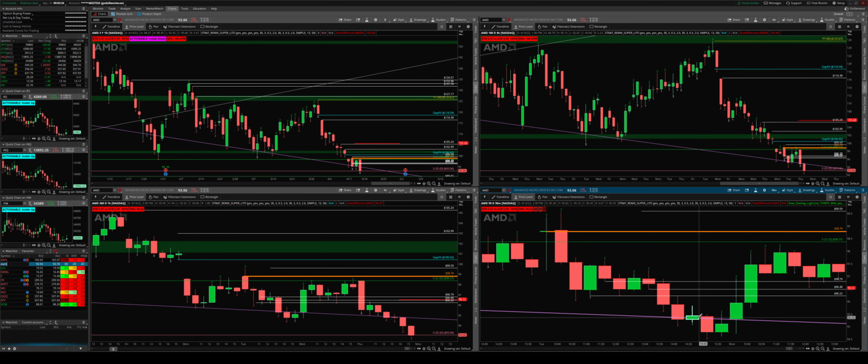We come down to the bottom of my broadening formation, and I tighten my stop losses. I'm up pretty nicely in profit at that point, so I definitely want to walk away with a green trade, even if it's like $3, $4. I'm okay with any sort of profit. If I leave the day with more money than I entered with, I'm okay with it. I'm willing to risk it, but at that point, I'm pretty deep in the money, so I tighten my stop loss because I'm okay with taking whatever profit I have now.